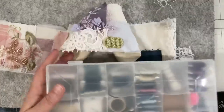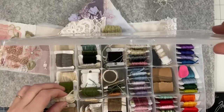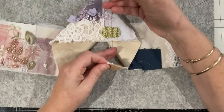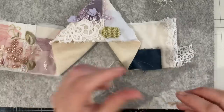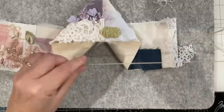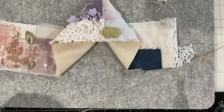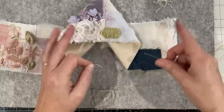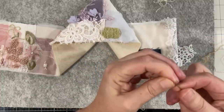So I've just unpicked it. And I'm just going to see if I've got something a little bit thicker that might hold its own. I probably should have had the beads spaced apart a little bit more, but I'm just going to have one more try. I can always do a second pumpkin with bullion knots to the side of it, but I do love this just beaded, like it's just great. But I just want to try one more time.